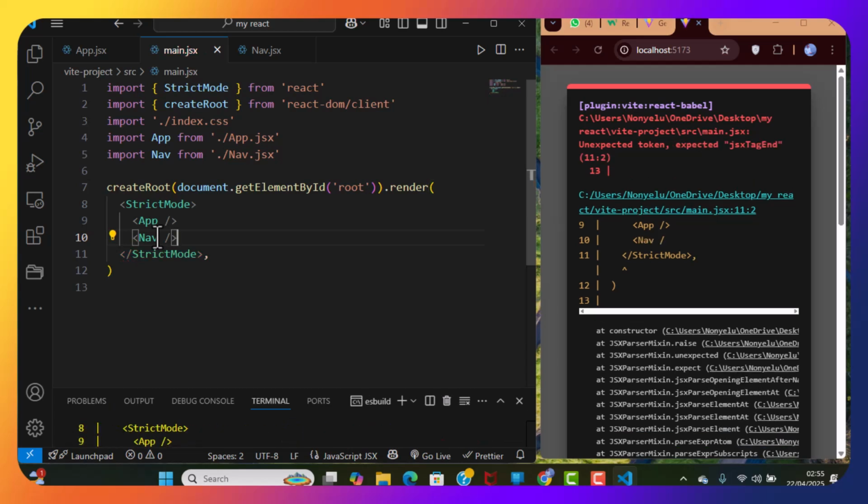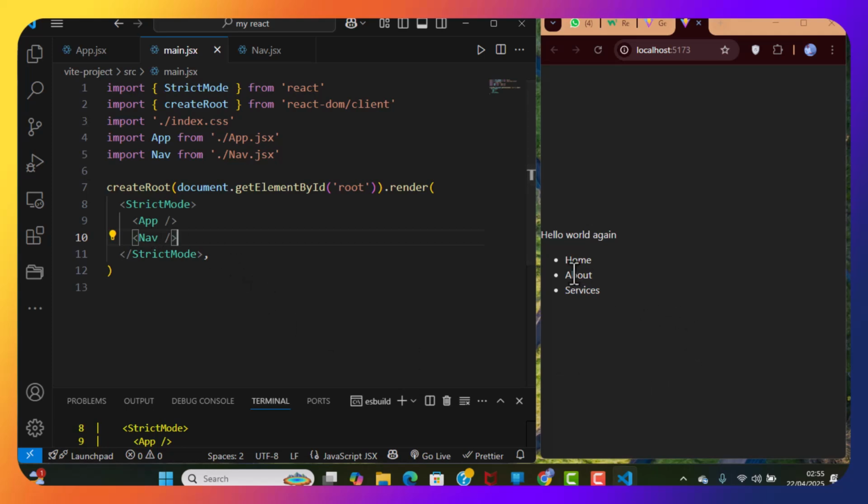And like this, you can see that the component is being rendered inside our website. So this is how we create components.